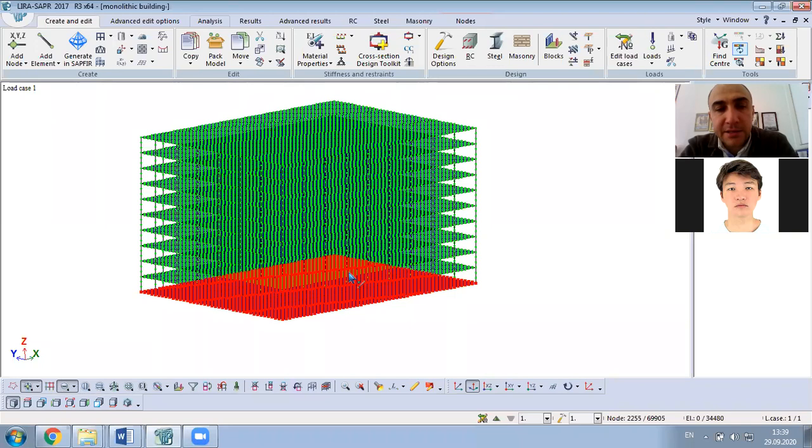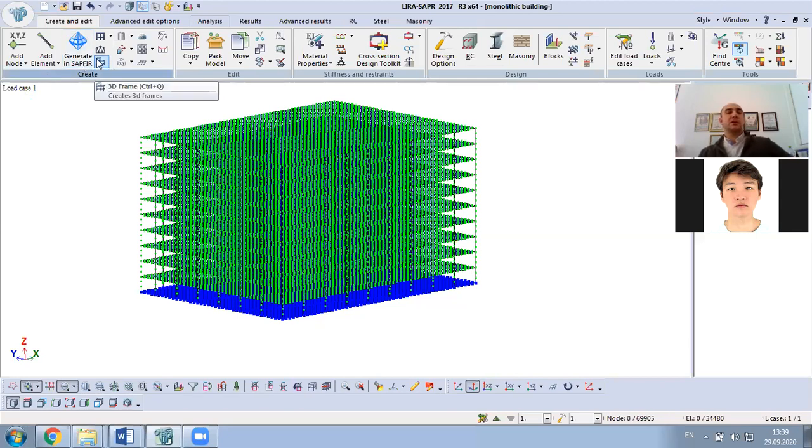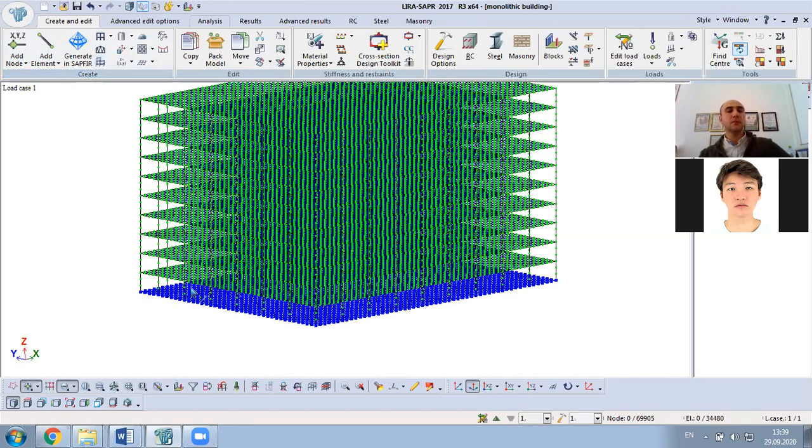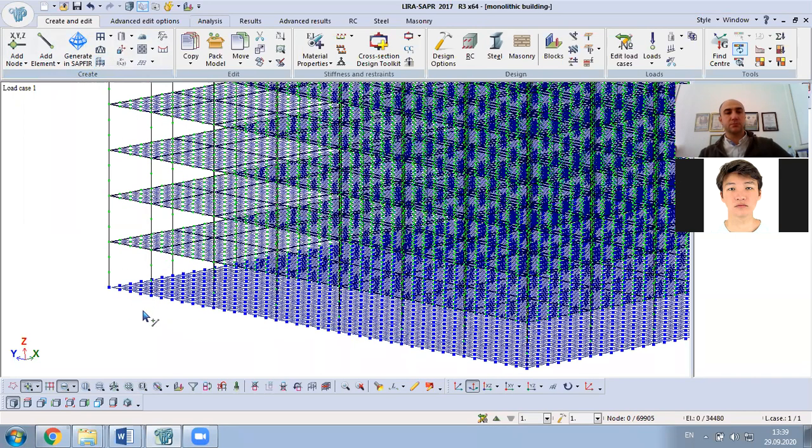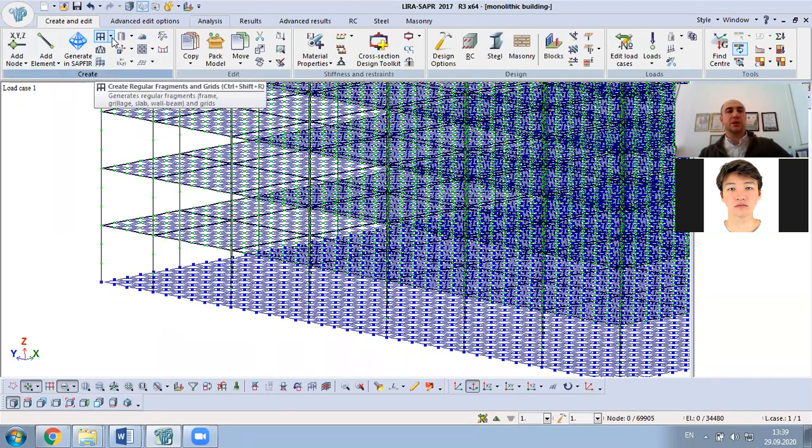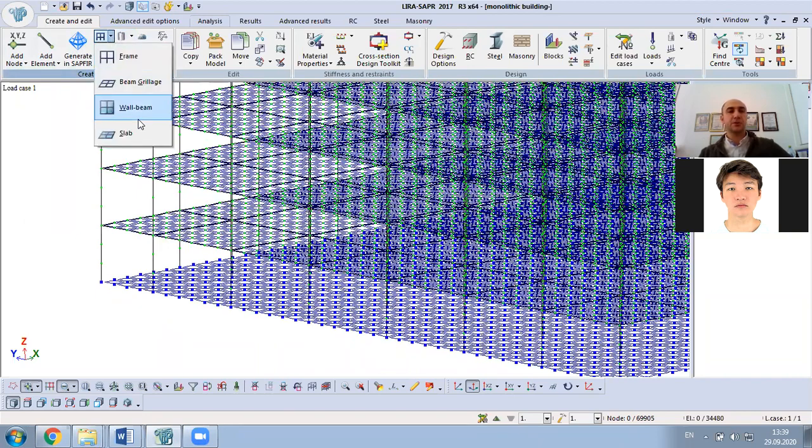Now I need to create walls, because when we use the 3D frame elements, walls are not created. We need to add them separately. How will we do it? We will use the option wall and beam, generation of walls and beams.